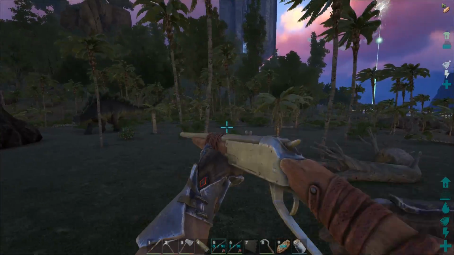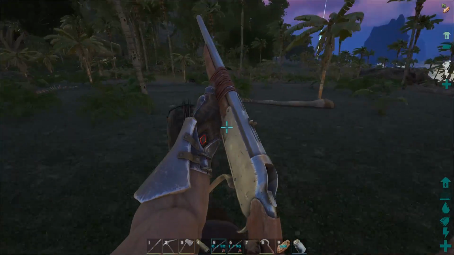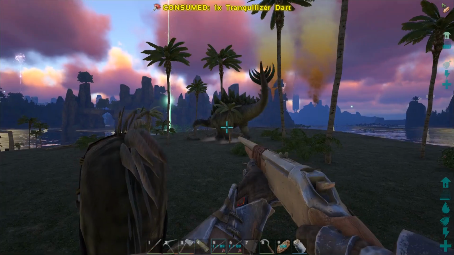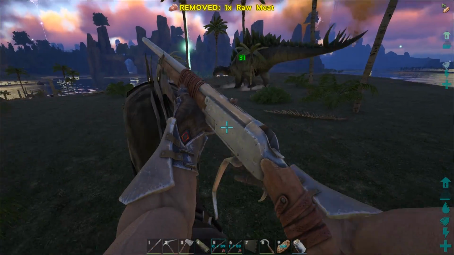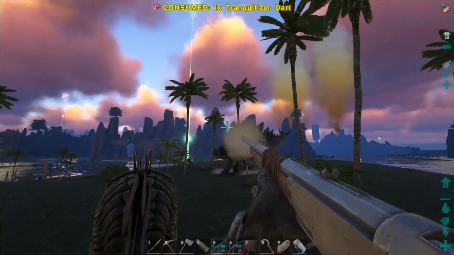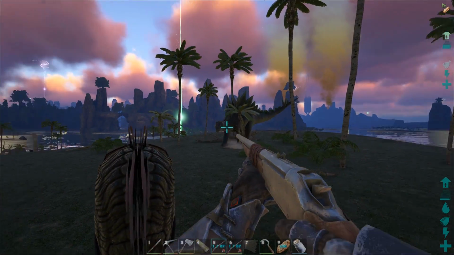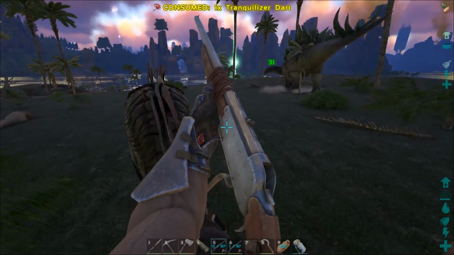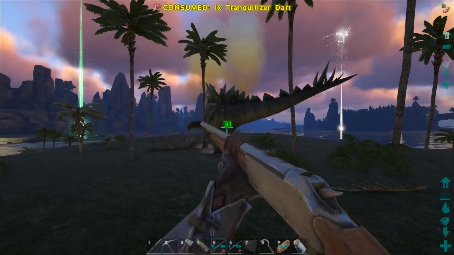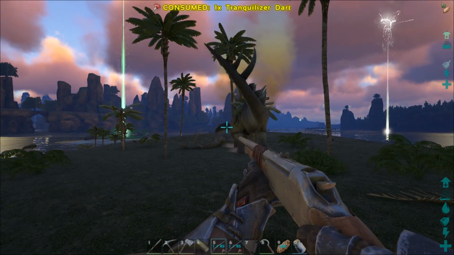Eventually, maybe we'll find another 150, and then we can make little baby Steggos, and that'll be cute. They're nice and slow, so this is going to be super easy tame. Especially if he gets stuck in a tree like this, then it's going to be really easy. Alright. Well, it's not going to get any easier than this. Oh, right in the butt. Little headshot action. Bam!